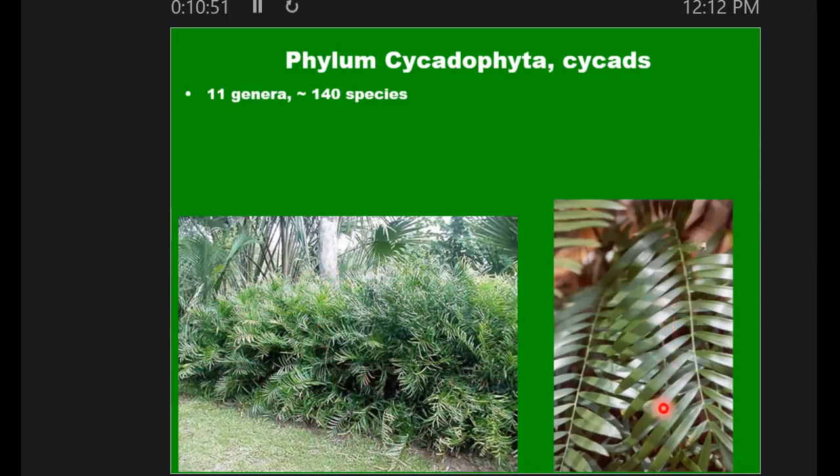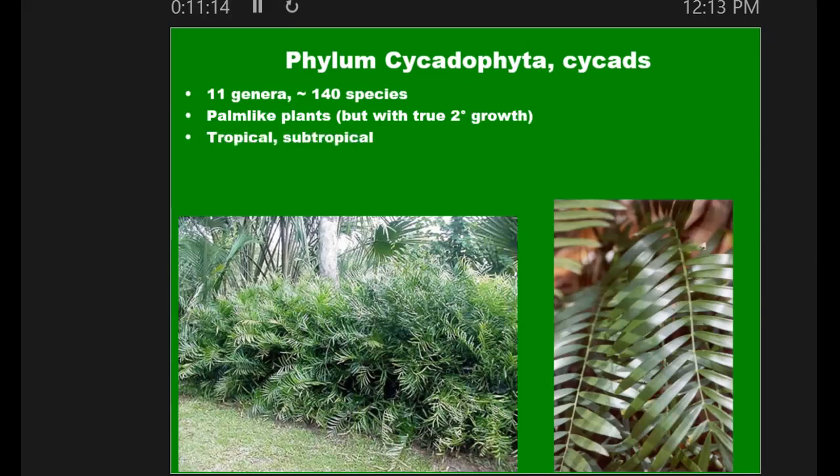You can see though with the close-up of their leaves, they kind of look like palm plants, palm trees or palm bushes, but they're truly in the gymnosperm category. And so, but it's easy to see why people might say there's some kind of dwarf palm tree, but really they're not in the angiosperms, they're a gymnosperm. And so their native habitats are tropical and subtropical.